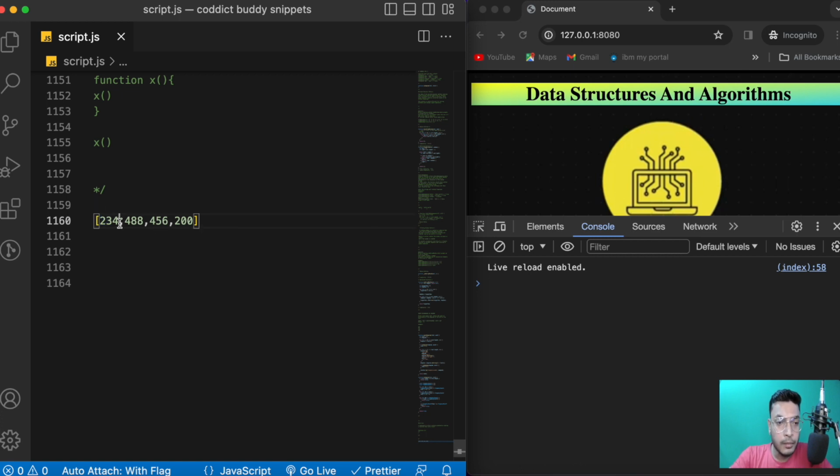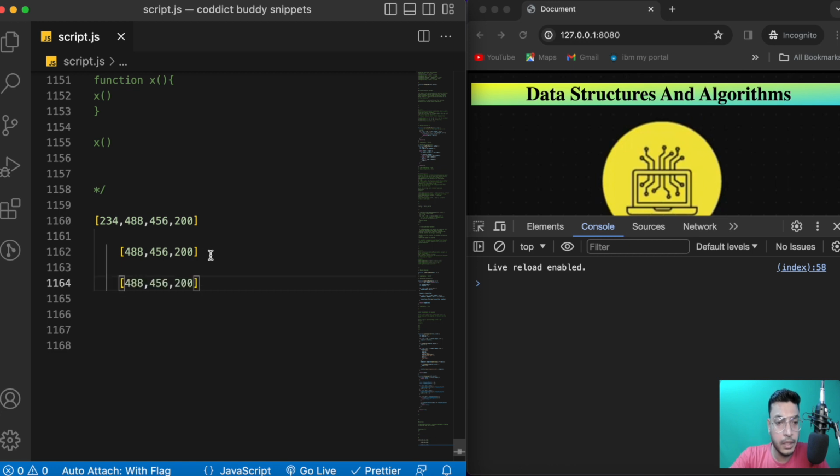Here we will check, forgetting about the rest of the elements, whether the first number is even or not. Sorry, whether it is odd or not. It's not odd, it's an even number, so we will remove it from the array. Then in the second iteration, or the second function call, we simply remove that particular number. Again we check whether this first number is odd or not. It is also not odd, it is an even number, so we will remove this number as well.